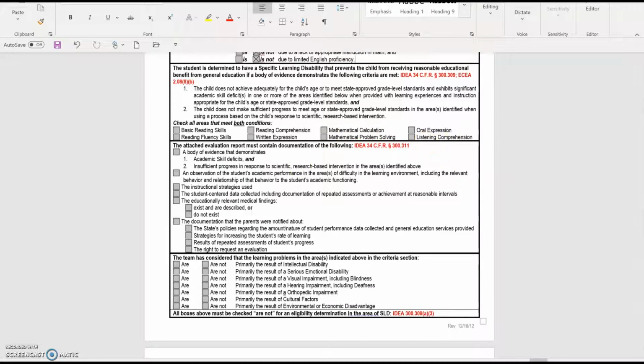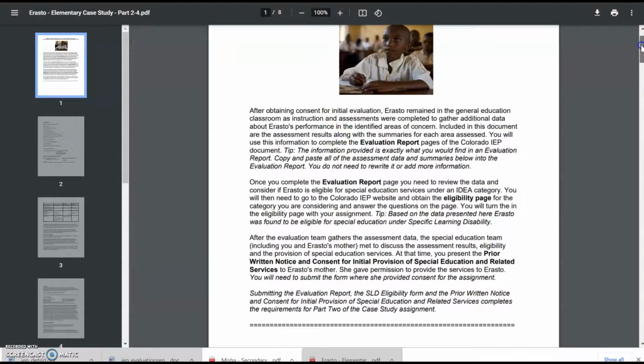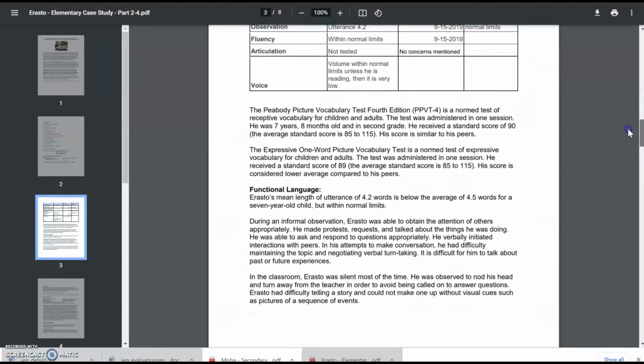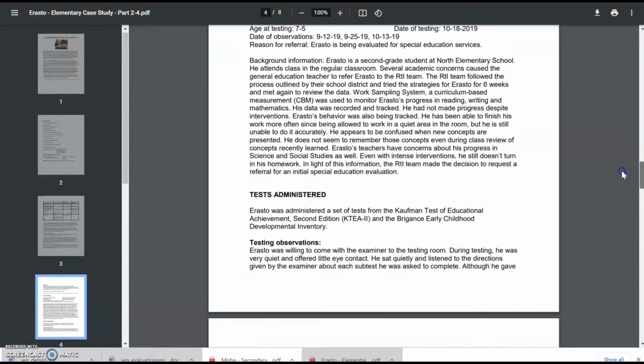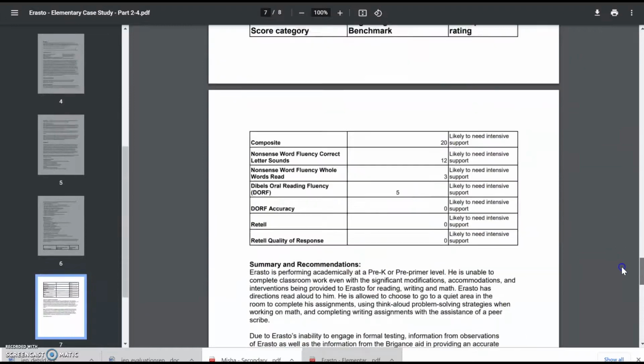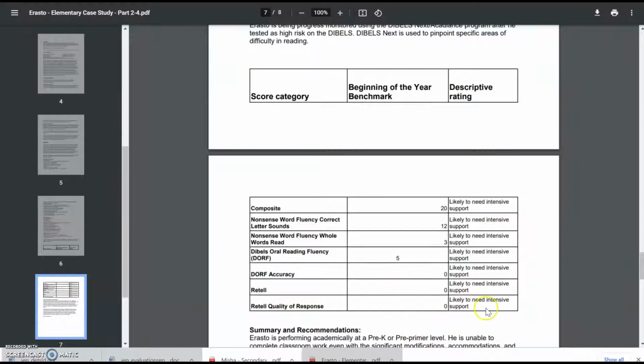So I will leave this to you. You want to go through what is given to you in this PDF document and really look clearly at which areas of concern we're seeing. So we've got the language component, obviously the academic assessment. It's very important for us to look through. We've got scoring for reading here. And so we'll see very, very low in these areas. There is a fluency subtest or score category, and that's a big area of concern, as well as several others.